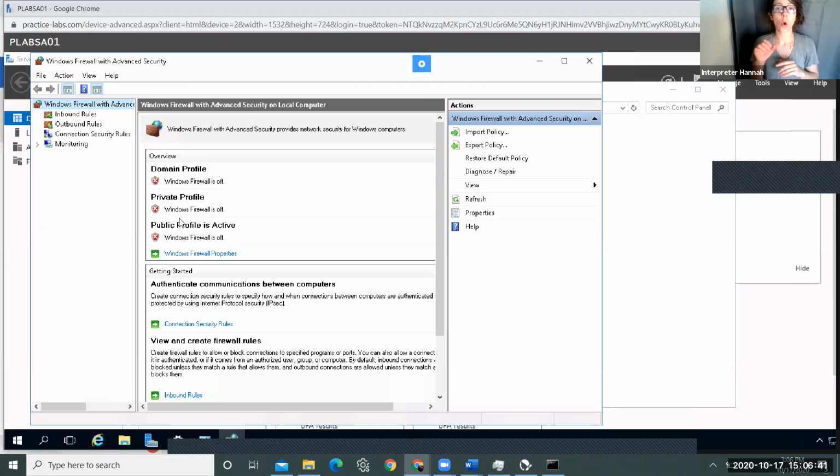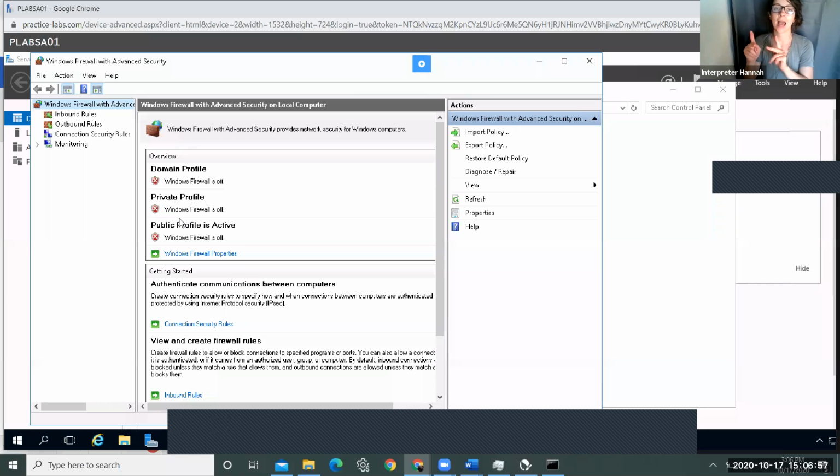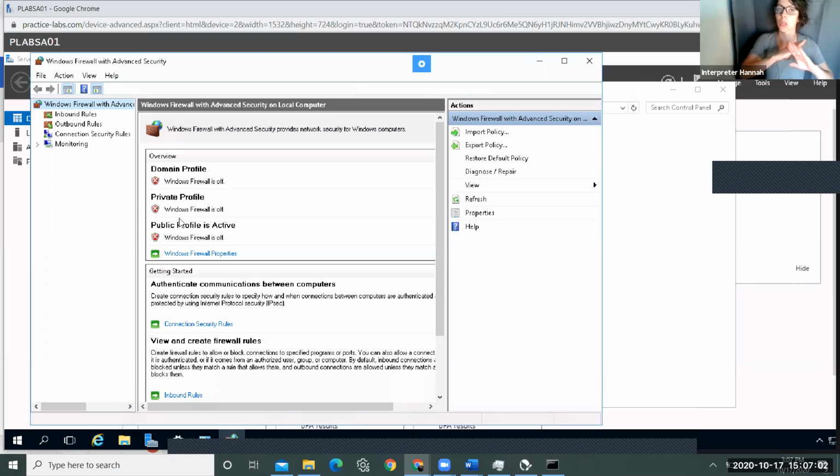So the practice rule, and we'll talk about this more next week, is that it's easier to allow than to block, right? So what you can do is what they call whitelisting, and whitelist means that you give it a list of allowed websites or allowed ports, and everything else we're going to block. Because when you blacklist, you block some of the things, you always have to keep adding. Like what I mentioned, Andy's children, they found ways around things.